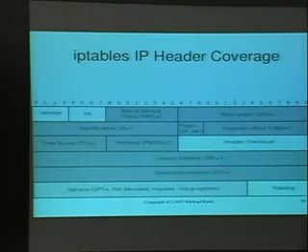So if you were to ask the question, what is our header coverage? How close can we get here? The IP header is something that you're seeing here. This is a graphical representation that shows the portions of the IP header that are logged by iptables. The dark gray boxes are logged by default. The white boxes are not logged and have no possibility of being logged because the logging infrastructure in Netfilter doesn't support it. And the medium gray box here, IP options, can be logged by iptables, but you must supply the --log-ip-options command line argument to your logging rule.